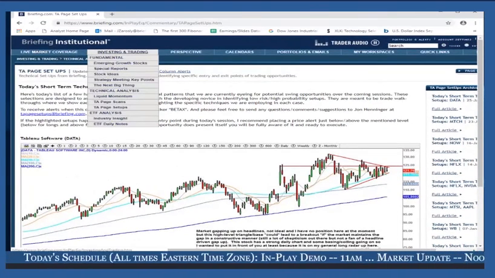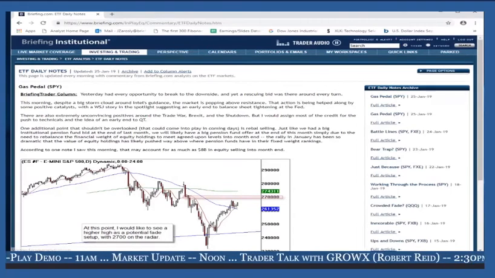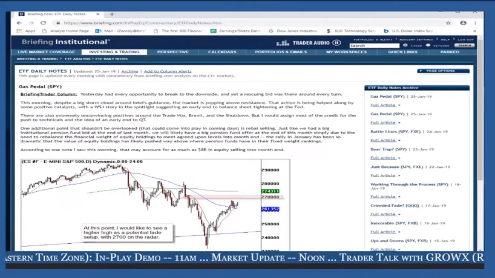Okay, so moving on, we also contain some daily macro color, and these are our ETF daily notes. They're located here at the bottom of investing and trading, and these will come out about 15 or 20 minutes before the market open. This is basically a daily view of the market, what sectors and indices you should focus on, and where the best opportunities are each day. The basis for Chart Trader, his future trades and his daily macro analysis are outlined in these daily ETF notes. So these are a must read every morning.